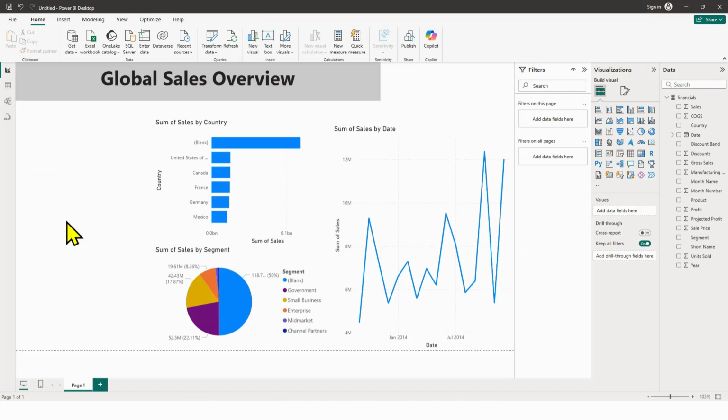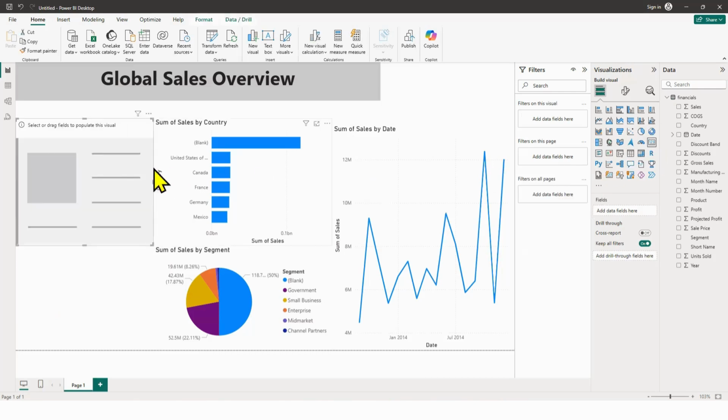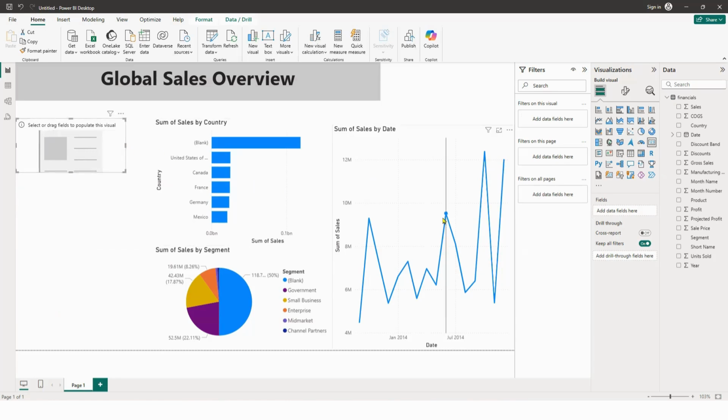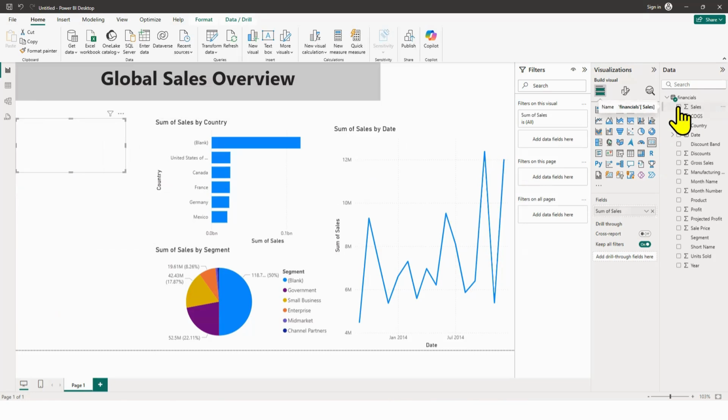So we have two types of card visuals. And the first one is this. You can see it 1, 2, 3. So if I click on that card visual, I can resize it. And then let's say I want to put the total sales there. So if I click on the sales, it tells me the sum of sales, which is the total sales, 237.45 million. That is fine.